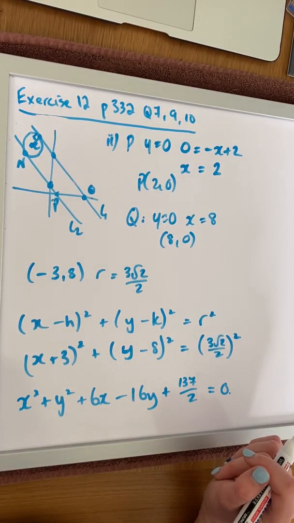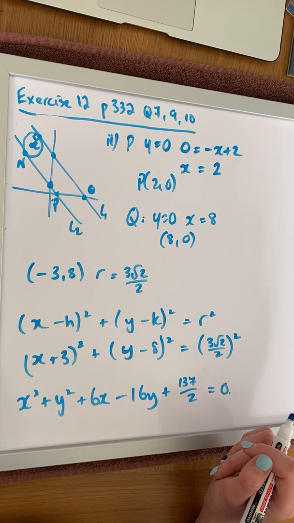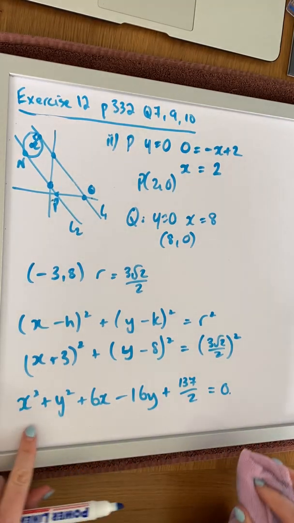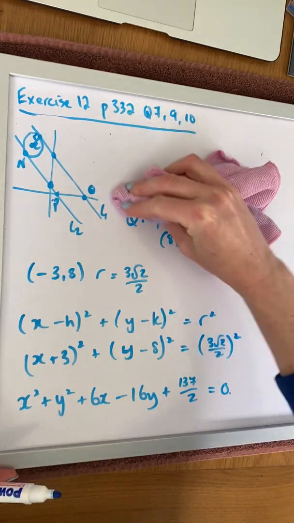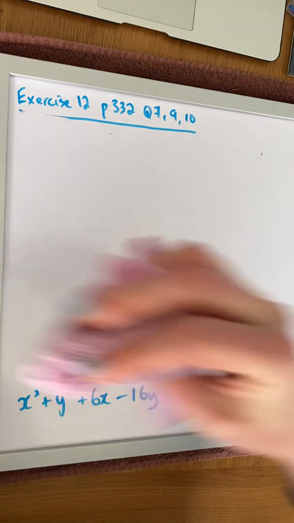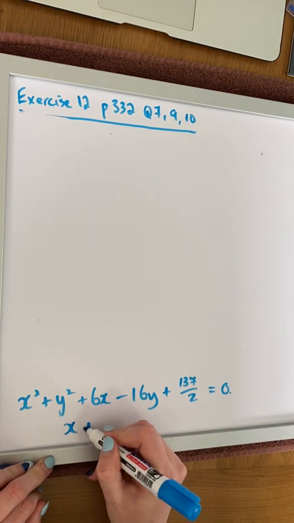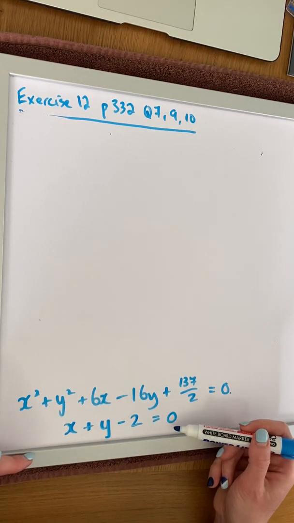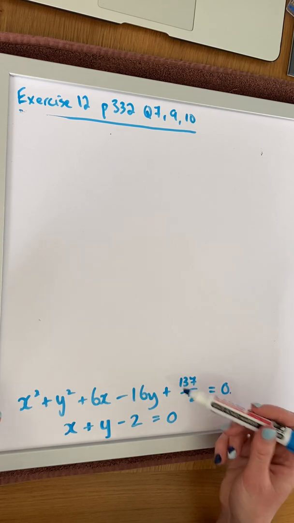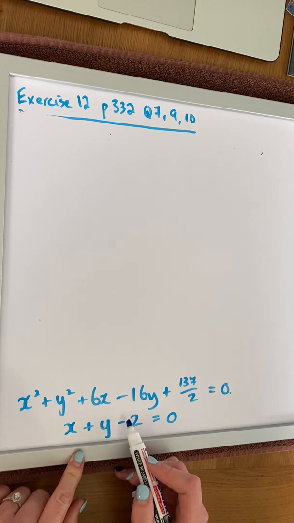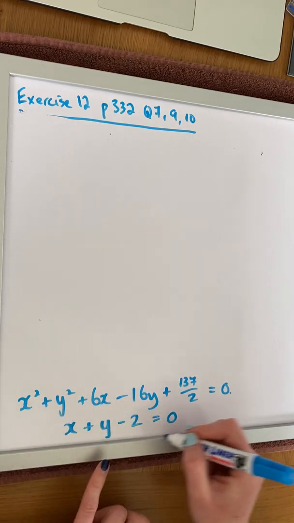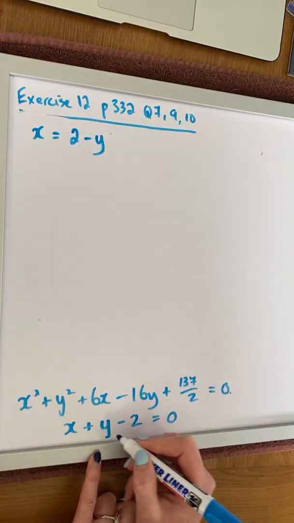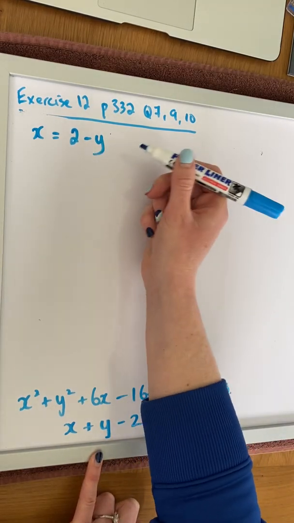Next, we need to find the point N where the ring touches L2 when the center is at C. For that, we're looking for the point of intersection of a circle and a line. We have the equation of our circle, and we have the equation of our line, which is x plus y minus 2 is equal to 0. Where we are trying to solve a linear and circle equation, we rearrange the linear equation and then input that value into the quadratic. We can rearrange it to say that x is equal to 2 minus y, so we're bringing the y and the 2 across the other side, or you can leave it as minus y plus 2, it doesn't matter.